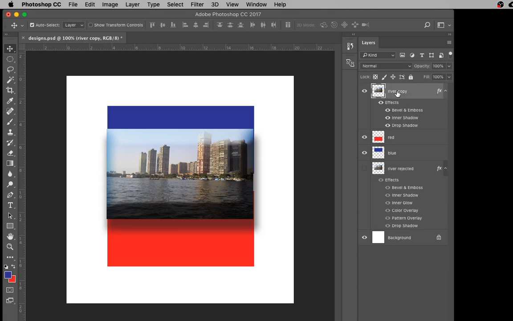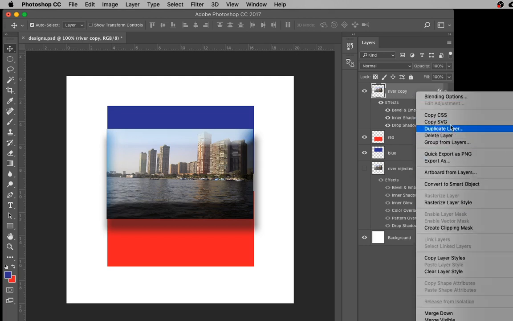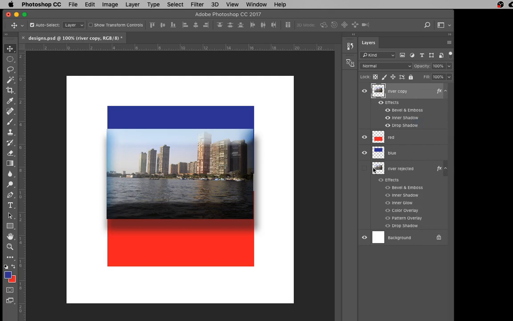Try to imagine with me that this picture, which the client sent you, is one in a million, and it could never be reproduced again. It's only one picture of it in a lifetime. So to be safe, what I recommend you to do is you duplicate this layer again. Sorry, I pressed the wrong button, so how do I cancel whatever it did? Command Z.